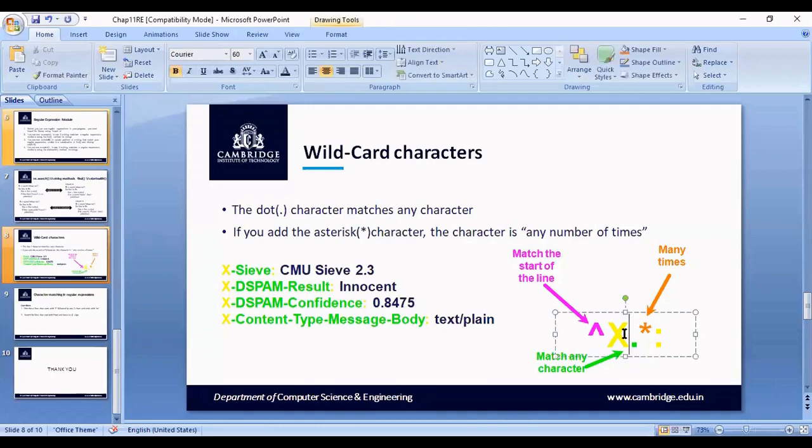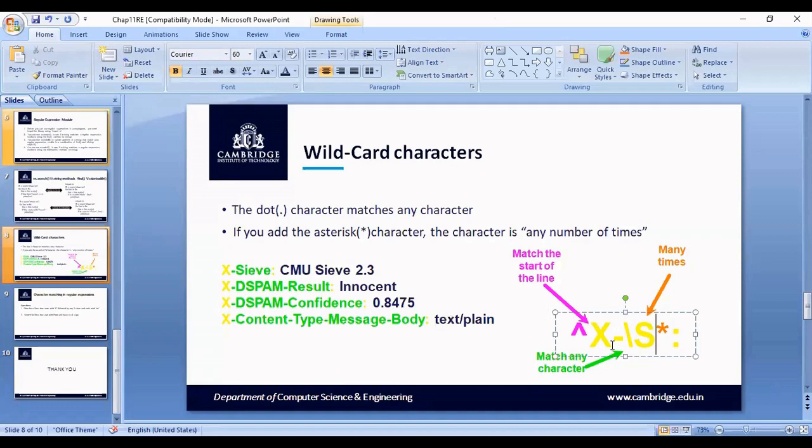Here, in place of the dot, I am supposed to use this dash, and since my question was non-whitespace characters, then backslash uppercase S. So I'm being a bit specific with the question.